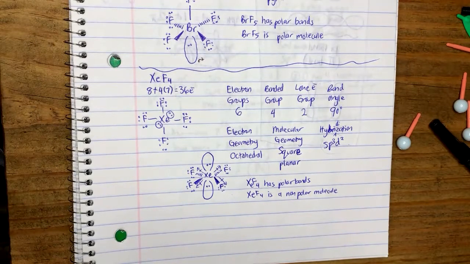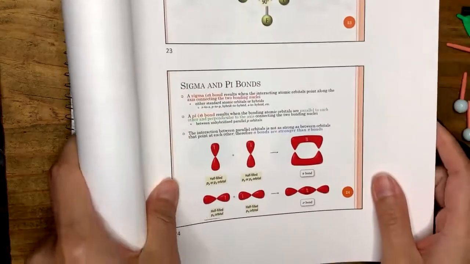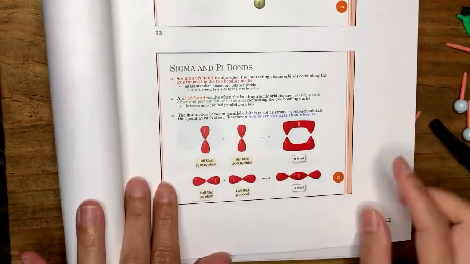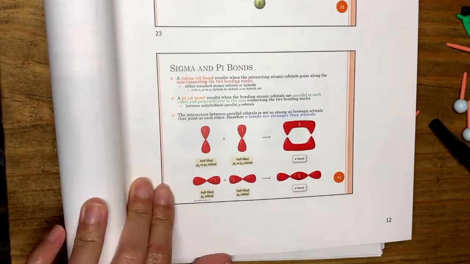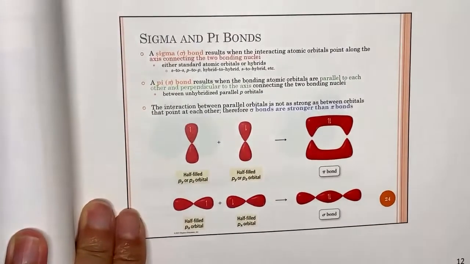So the next thing I want to talk about is, remember I told you how the double bond can't rotate, and I have to explain to you what in the world those bonds are. So there are these bonds called sigma and pi bonds, okay? So I've got to show you what they look like. So we've been talking orbitals. So there's something called sigma bond and something called pi bond. It's just basically how the bonds are being shaped, okay?